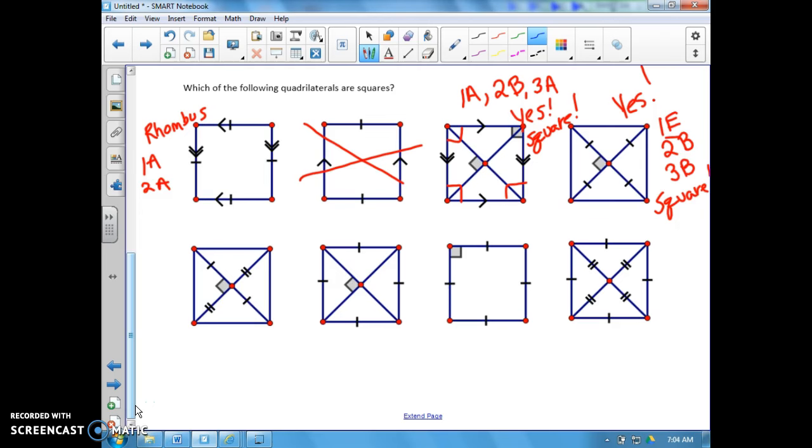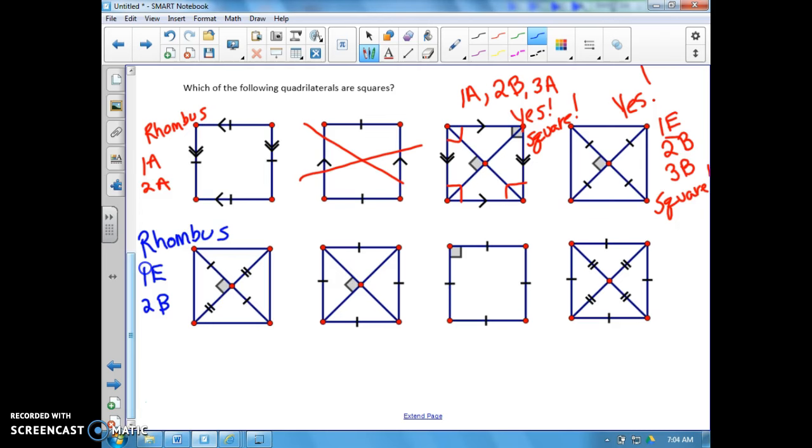My next quadrilateral here, I can see definitely complies with my rule 1E, which states that something is a parallelogram if the diagonals of a quadrilateral bisect each other. And it has, and the diagonals meet at a 90-degree angle. So by 2B, this must be a rhombus. However, there's nothing to help it be a rectangle. We don't have either that all four angles are 90-degree angles or that the diagonals are congruent. In fact, we have the opposite. So this must be a rhombus.